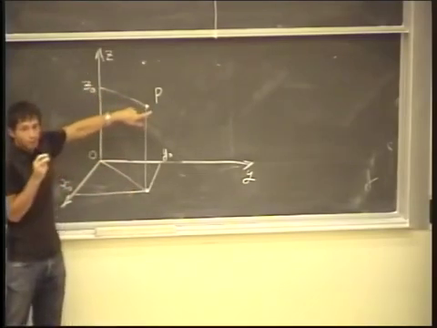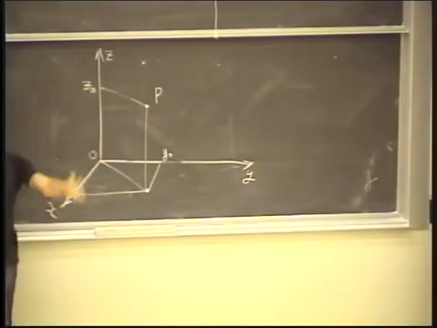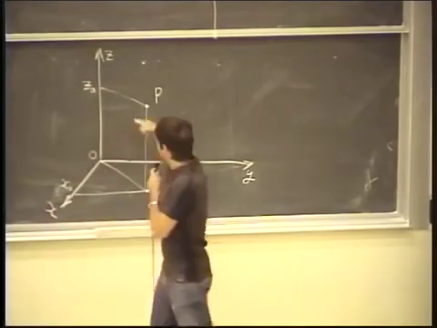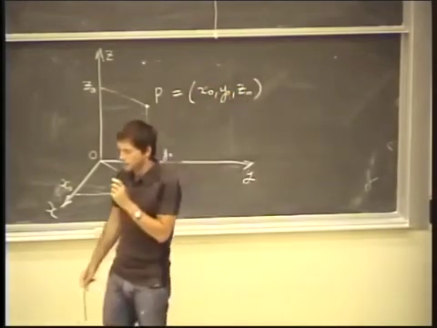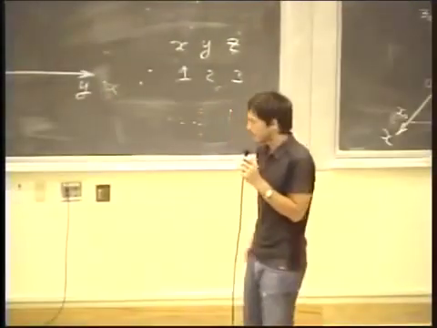So what I'm doing really is I'm dropping perpendiculars to each of the three coordinate axes. But the way I draw it is slightly complicated because I'm using a two-dimensional projection of the picture. It would have been much easier if I had a three-dimensional model of this whole thing. So then you would see more clearly what the coordinates are. But I think it's fairly self-explanatory here. So if we have this picture, then we will say that the point has coordinates x0, y0, and z0. And this is in complete analogy with the picture that we have in two dimensions. So nothing surprising here.